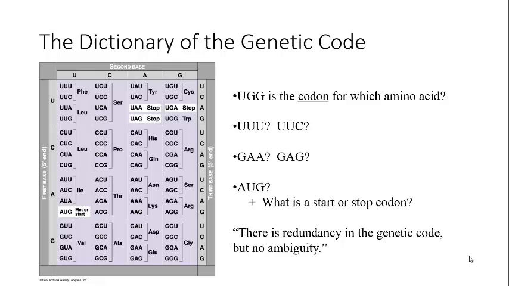Here we see the dictionary of the genetic code. You can see what codons go with what amino acids. You can see here that there's lots of redundancy in the genetic code. Some important codons. Number 1 is AUG. AUG is the start codon, and that corresponds to the amino acid methionine. Here we have several stop codons, UAA, UAG, UGA. Stop codons are important, so is the start codon. This is how the ribosome knows where to begin translation, and this is where the ribosome knows how to end translation.